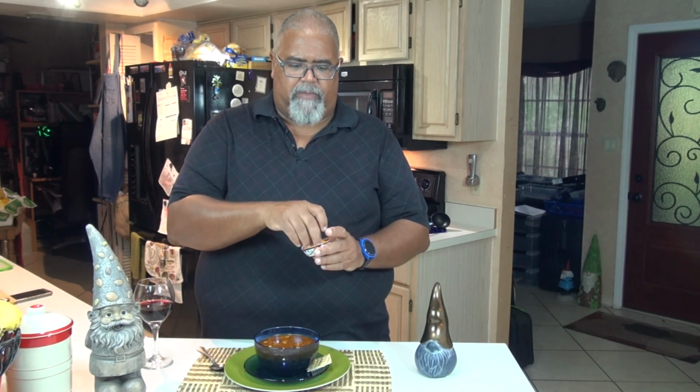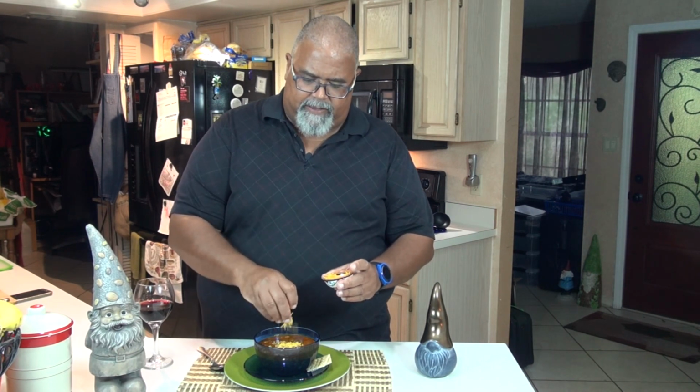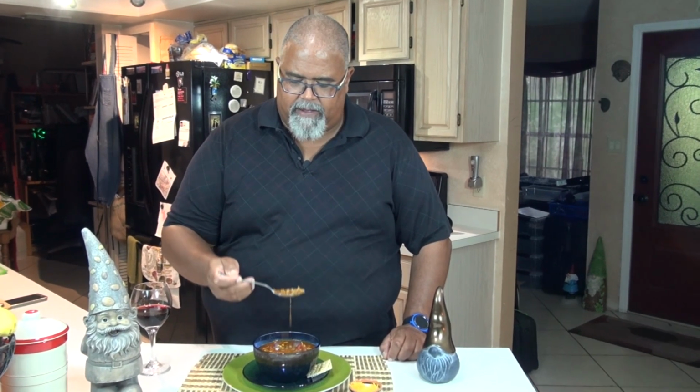Oh, chili is ready, so let's give it a try. If you want, you can top it with some cheddar cheese. This is sharp cheddar, which is really, really good. You can use some smoked cheddar, or you can use onions, crackers. Ritz crackers are delicious on it. Let's put some cheese. And let's give that puppy a try.